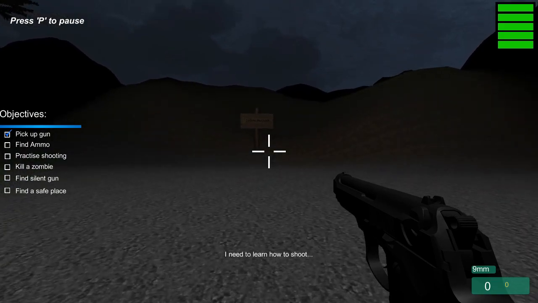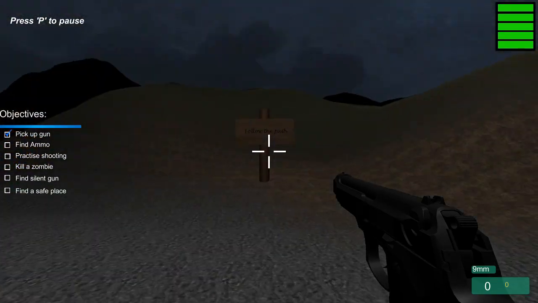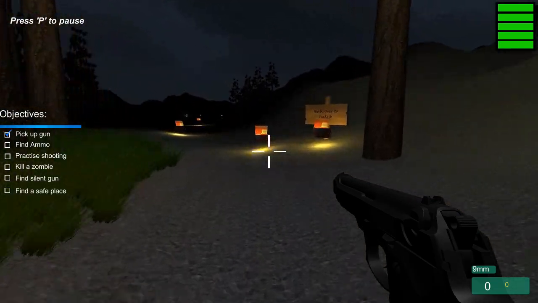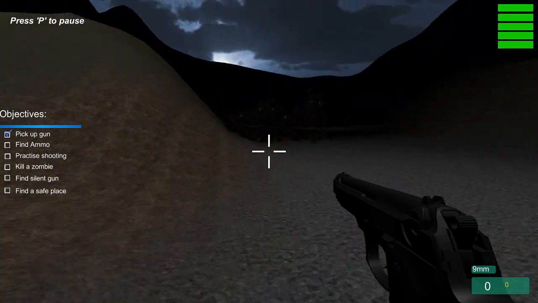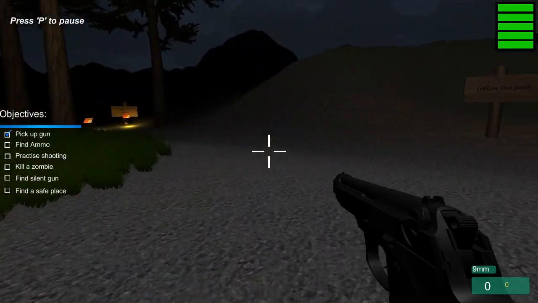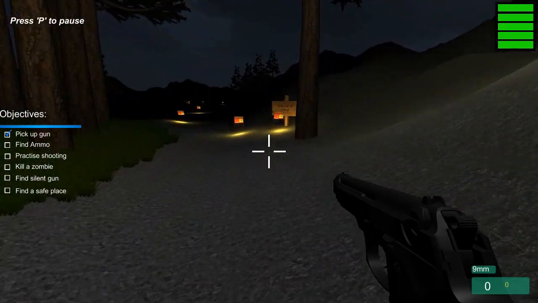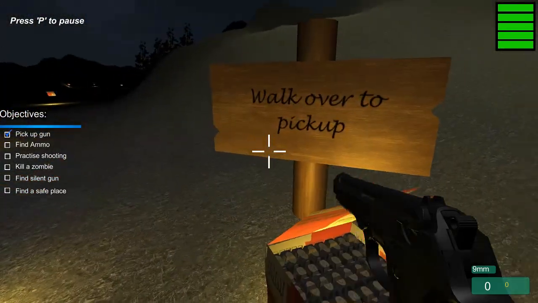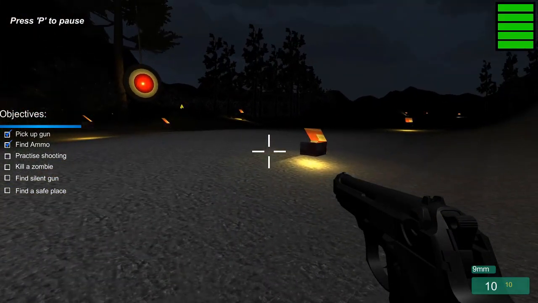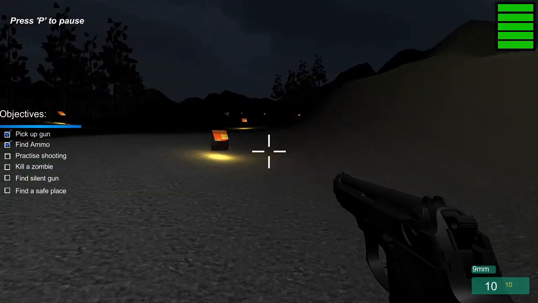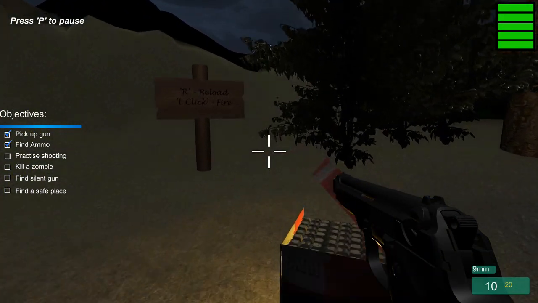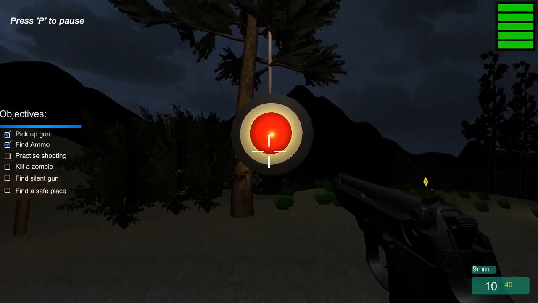Oh, and we've got a check mark over on the objectives that we've picked up a gun. Follow the path. So I can sprint, or I can not sprint. There doesn't seem to be any reason not to sprint all the time. No. How did we collect the gun the first time? And it's not the same as the ammo, is it? We had to press E for that. Right. So I wonder why you have to press E for the gun and nothing for the ammo. Yes. What's the target do?